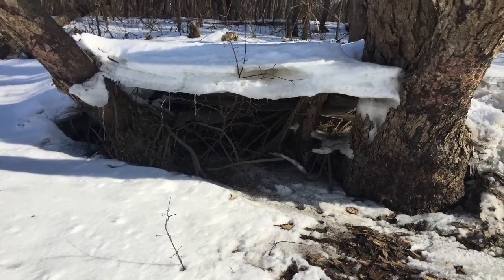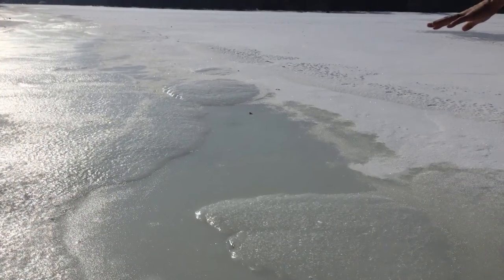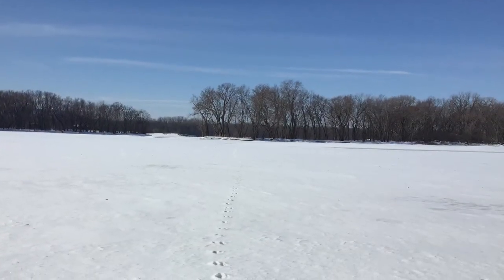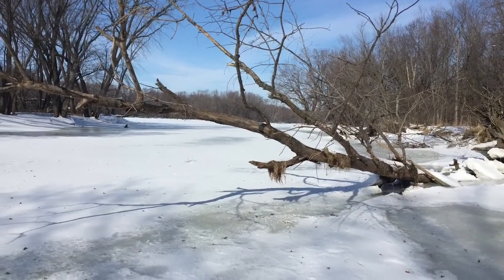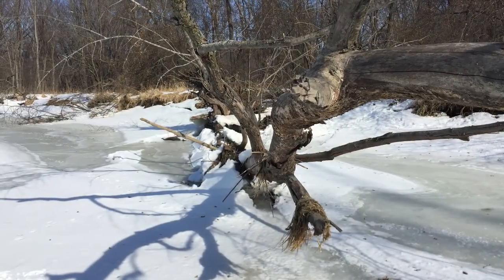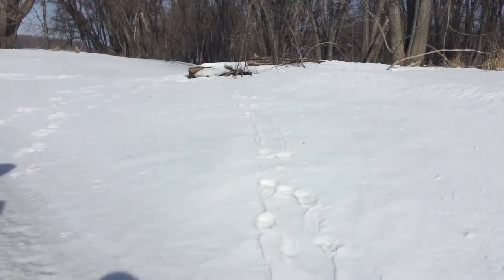This is one of those beautiful days where we could walk without coats because it was so warm. I think it was in the 50s, but the ice was still plenty thick in most spots. There was one spot where the snow on top of the ice was melted from the sun, so you ended up with a water layer on top of the ice, but you couldn't see it until you sunk through the snow. It felt like you were breaking through the ice, but of course that's not what happened.